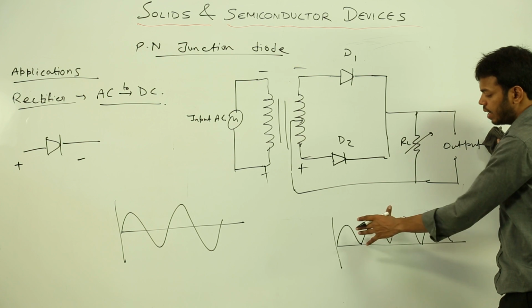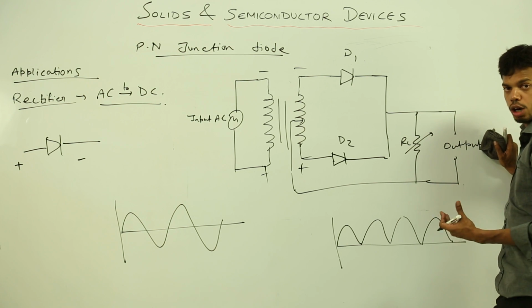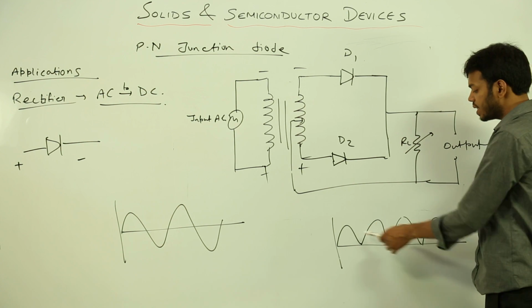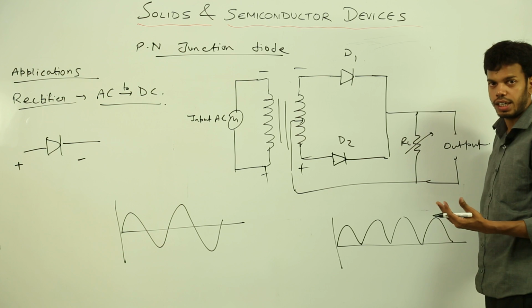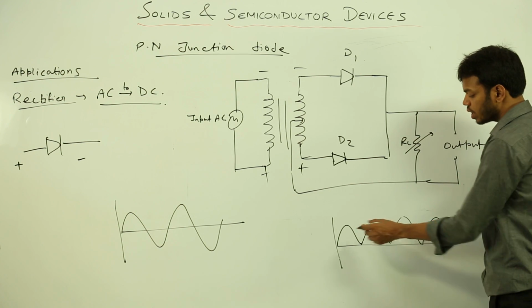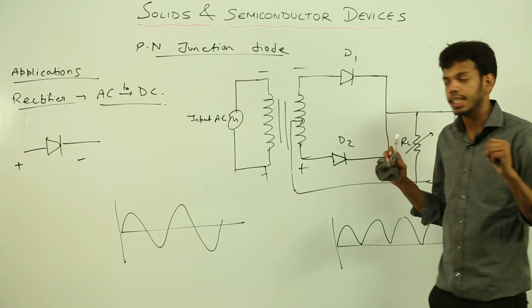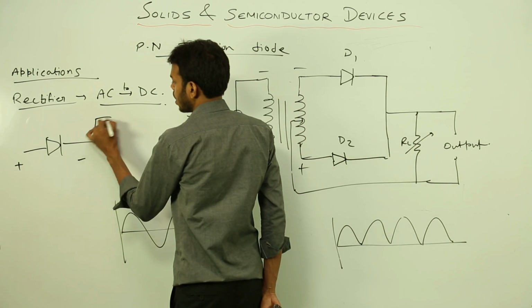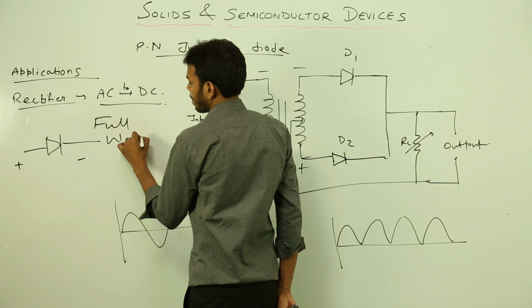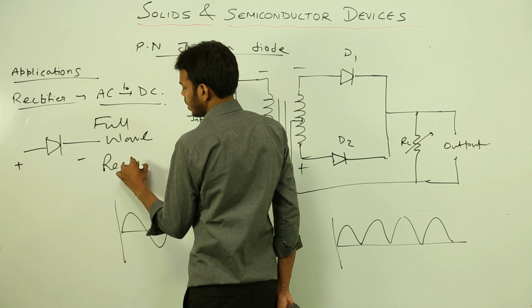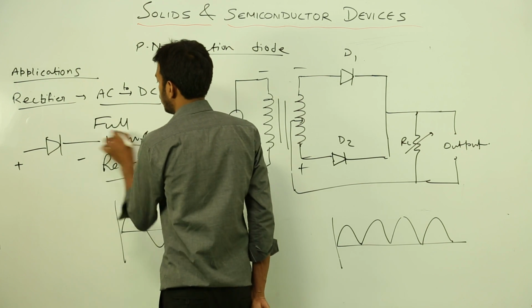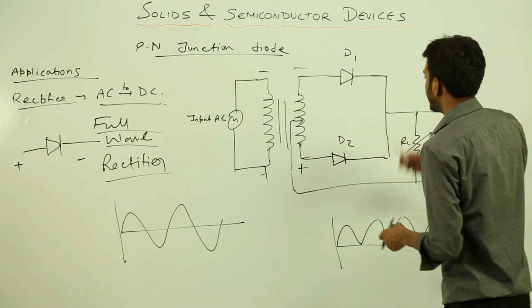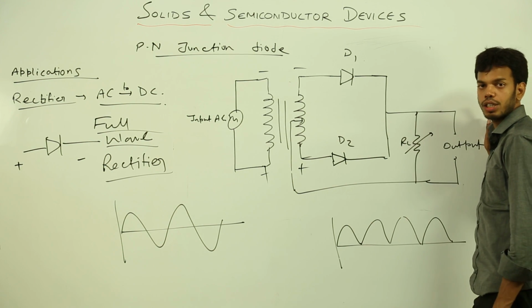So this again is a positive or DC output. Again it is fluctuating in nature. So if we can filter it out, if we can pass this signal through a filter, you will get a constant DC. But right now this is a fluctuating DC, but it is a DC. So this is a circuit diagram of a full wave rectifier. This is how diodes help us to make such kind of circuits, rectifiers. So these are the applications of diode.